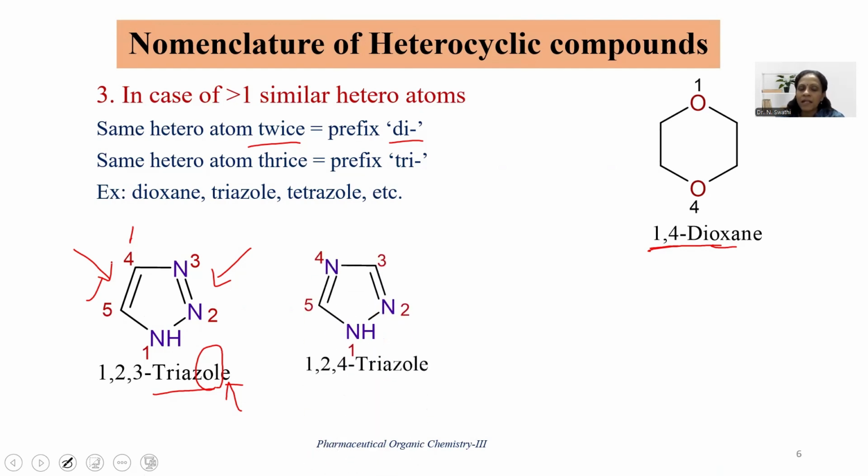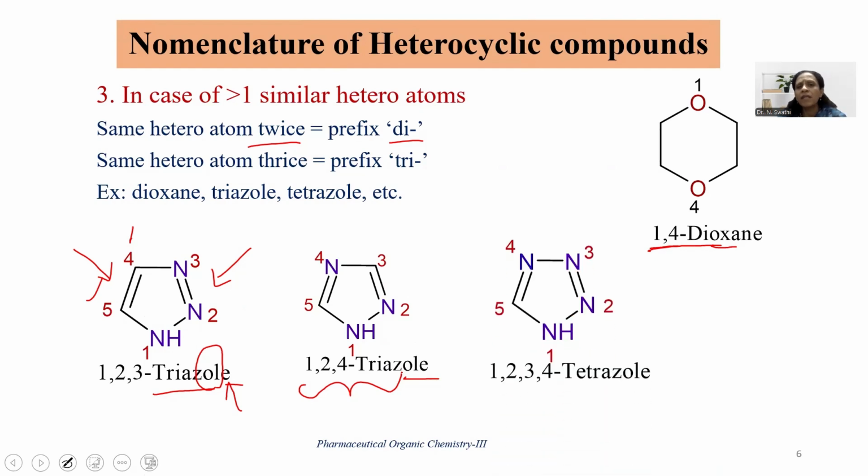Similarly, another example here, this is also a 5-membered ring which is unsaturated. So you can see the stem and suffix becomes OLE, ole. Now if you see the prefix here, the heteroatoms are present at 1, 2 and 4 positions, and the nature of the heteroatoms is nitrogen. 3 nitrogens are present, so we indicate that as 1,2,4-triaza in the prefix. So the name of this compound is 1,2,4-triazole.